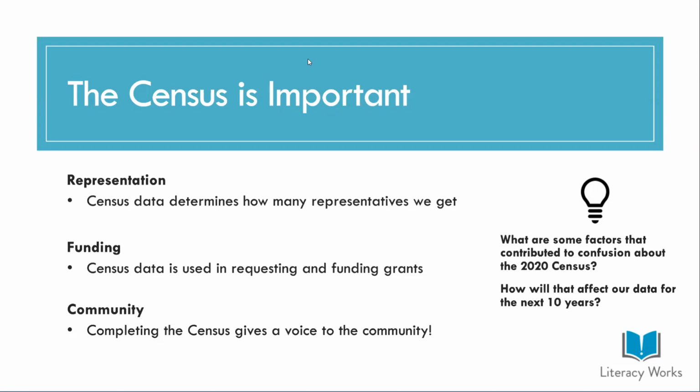So the census is really important, and Literacy Works did a lot of work, and a lot of other organizations did work in 2020 to get as many people counted as possible, especially those people that feel a little bit nervous about filling out forms, because they need to be counted too. So the census is used in funding. Obviously we're using census data to write the Secretary of State grant or to write other grants. So we need it accurate, we need it up to date. And that's what the Census Bureau can give us.